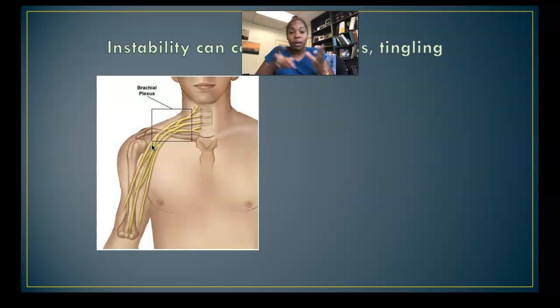the fingers. And so it becomes important to look at a dislocation or a subluxation on a larger scale, right? Not only is it going to impact the shoulder, but it's going to impact the arm, the upper arm, the lower arm, and then the hands and the fingers, which can have deleterious effects for student athletes across the spectrum, right? From our golfers who have to hold a golf club, right? To our baseball or softball athletes who have to have a good grip on the ball in order to make it do what they want it to do. So those are things to keep in mind as we think about these pathologies as a whole.